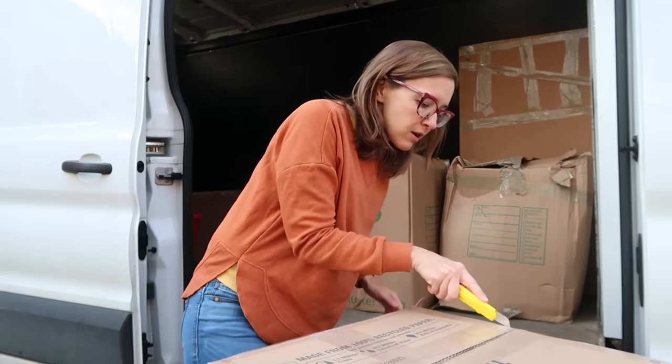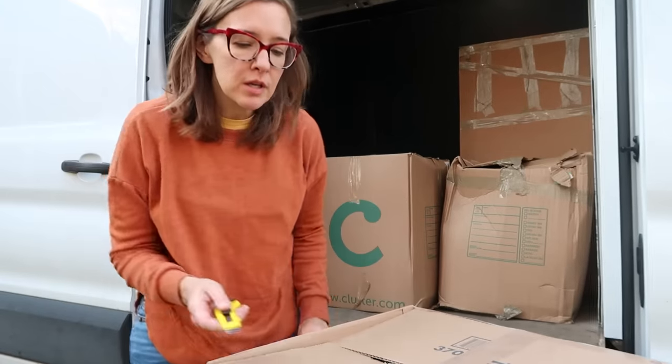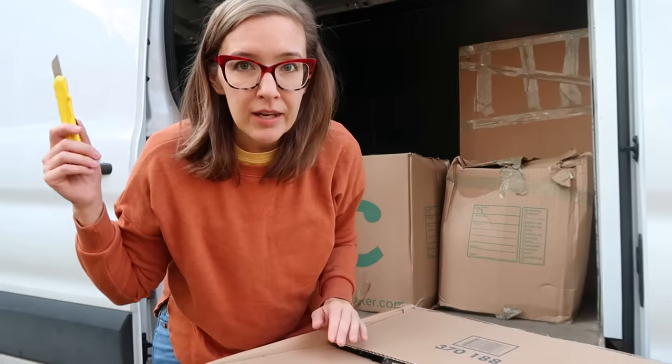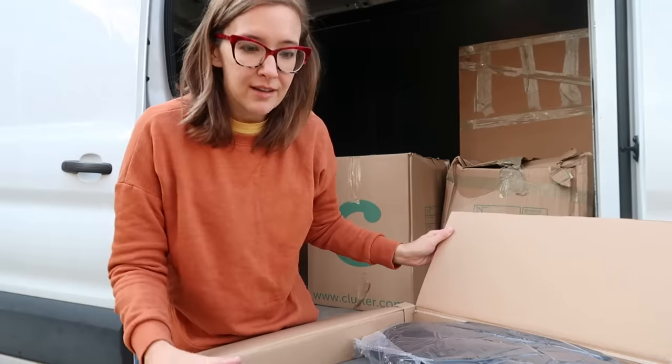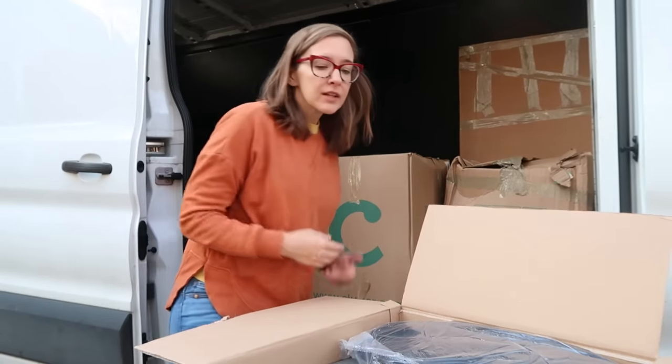So this is a mixture of the two pallets that I purchased. I did purchase a third pallet, and that had the military items on it, but the other two pallets were like high-end fashion clothing. I found a light box from France, a whole bunch of patterns, and then in the not high-end pallet, I found a lot of glassware, a bunch of CDs, and then here, let me get you close. This is so clean.